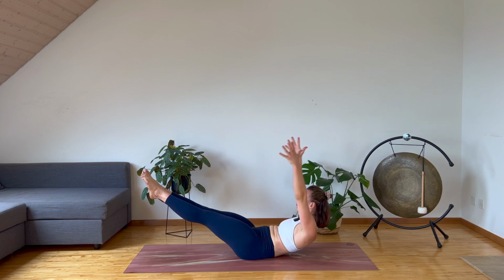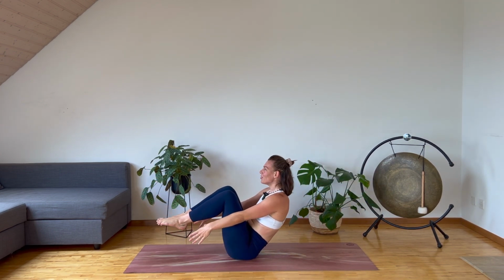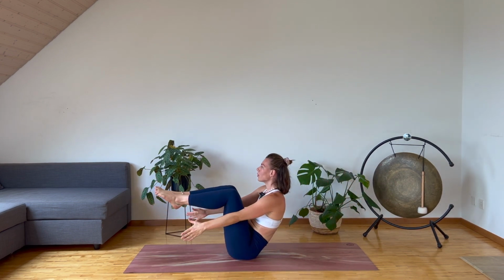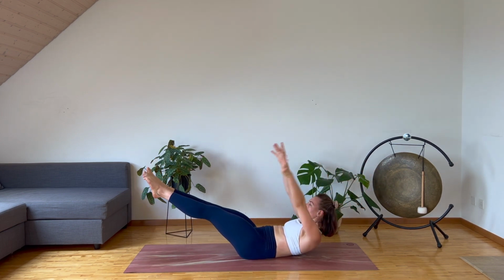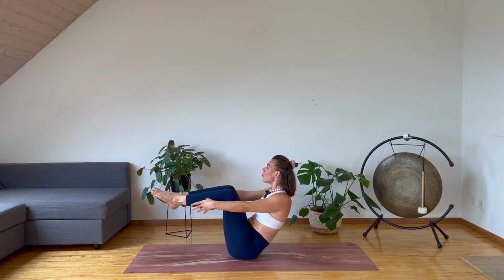Inhale. And up. Beautiful, two more. Last one. And exhale. Beautiful work, you guys. One more time, roll your shoulders back, gazing up. Two nice breaths.